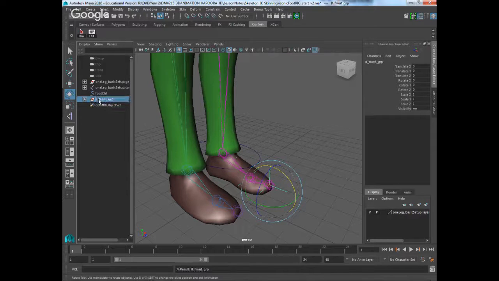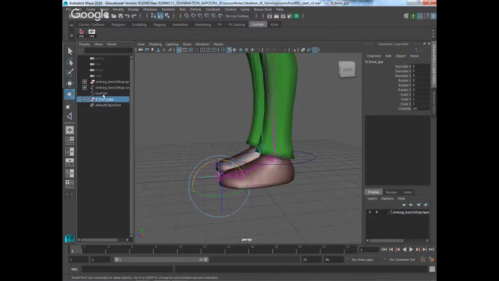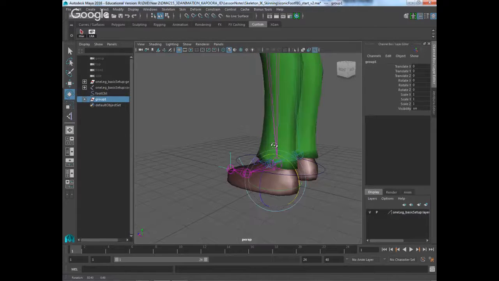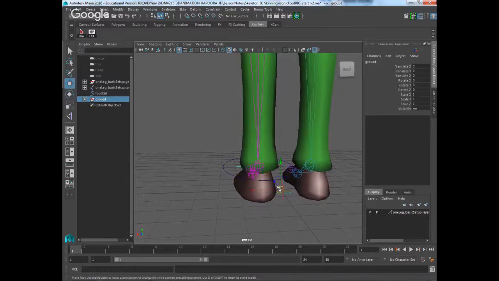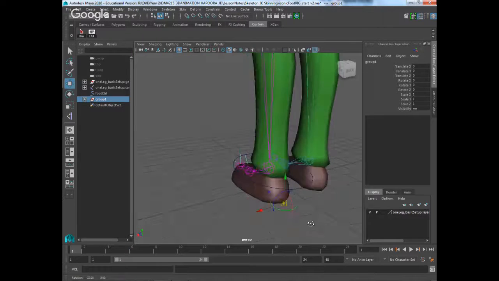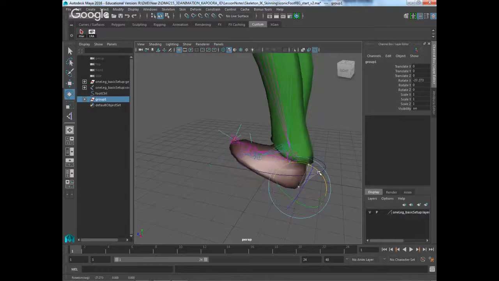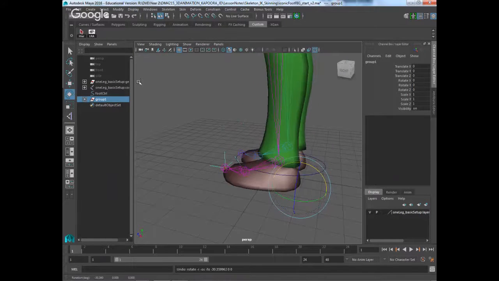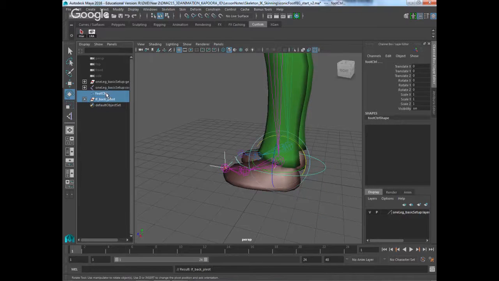Another group, so Control G again. And on this pivot, press insert, I will snap it at the back of the shoe. It became the back pivot. So this one, left back pivot. And this guy became a child of the foot control.